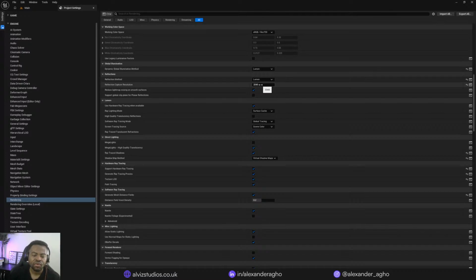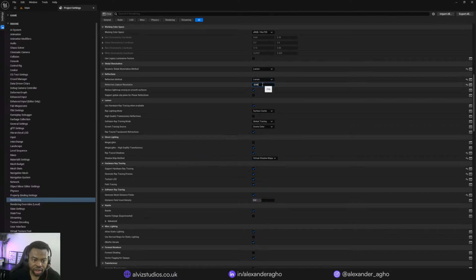So if you're using a low-end system, I can take this down to 256, right? It will rebuild reflection captures. I probably shouldn't have done that on my end, but anyway, it's going to rebuild the reflection captures, and they will not be as crisp, but they'll be there, and it will help you follow along. So I'll let this finish, and I'll go back to 2K.